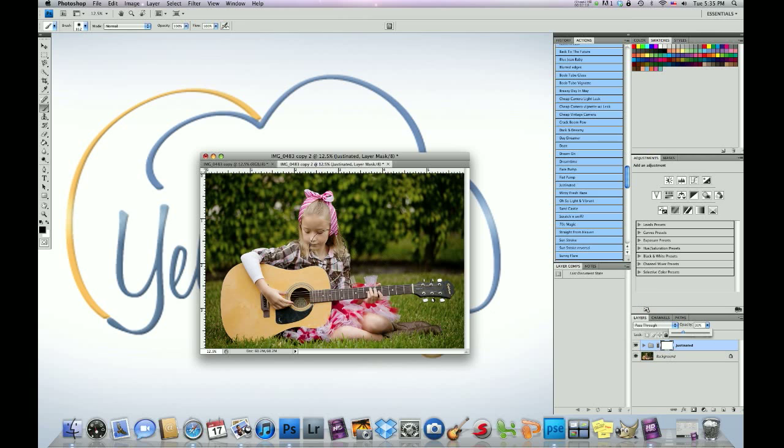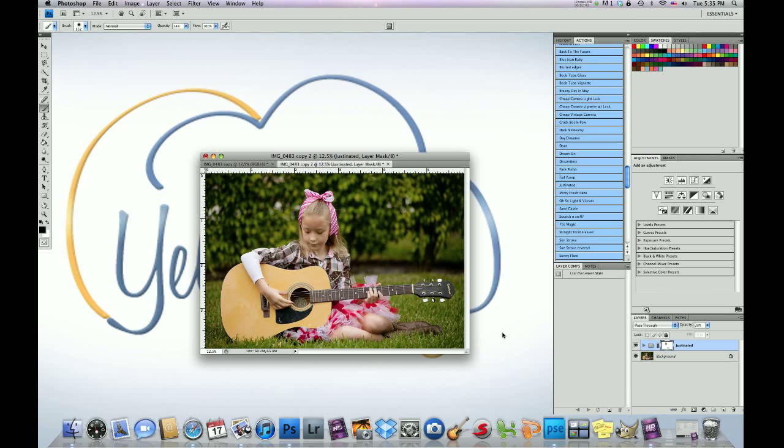I want to bring her skin tones back to the way they were before. So we're going to click this mask. It's a white mask, black foreground, brush. And we're going to brush off, with brush opacity around 25%, to really bring those skin tones back. Right there. There we go.